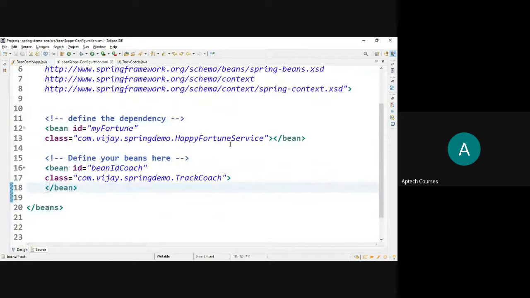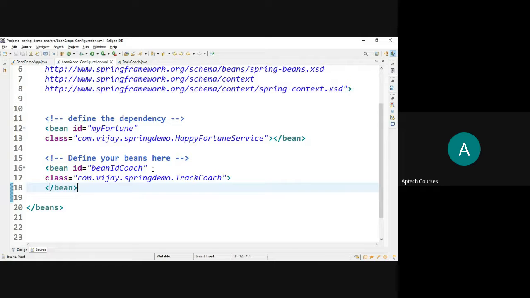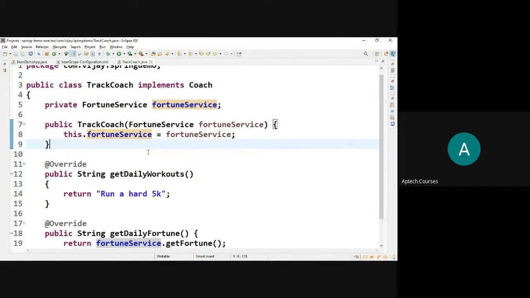Dependency, happy fortune service. Fine. What happens here? Bean ID coach is there. Then do I need to include the constructor injection? Okay. There is no such method, right?